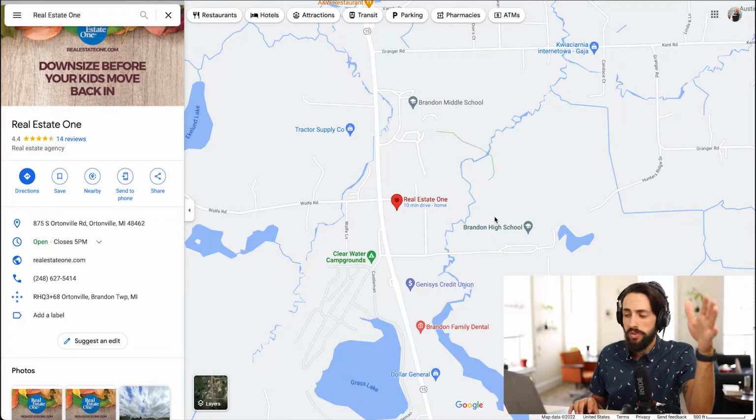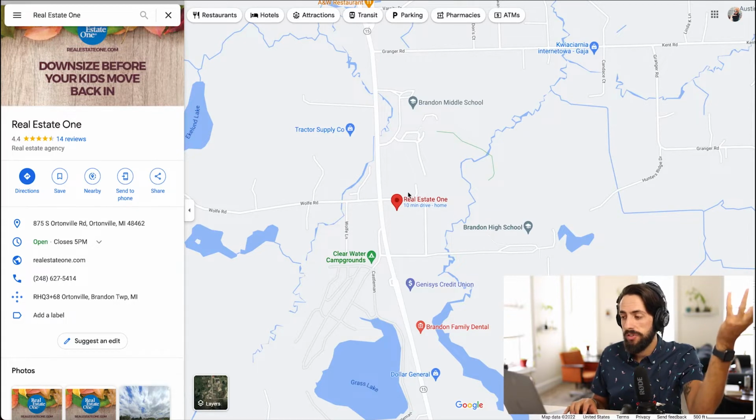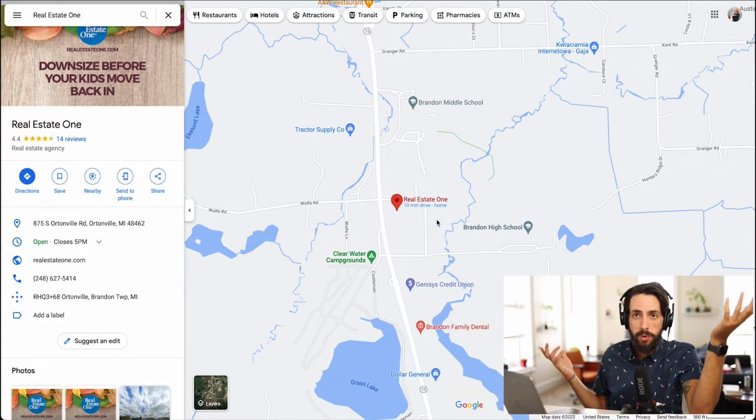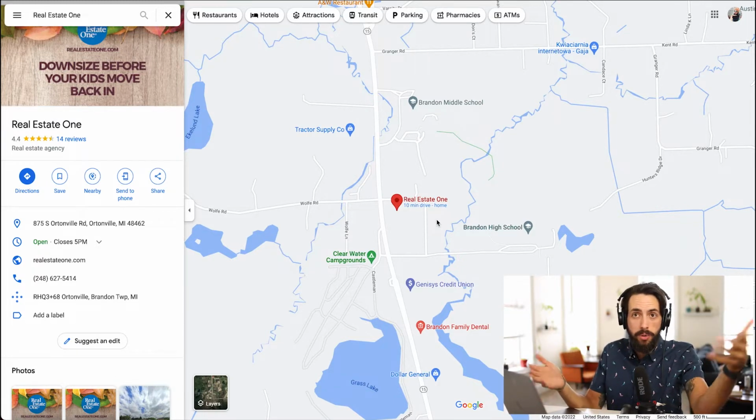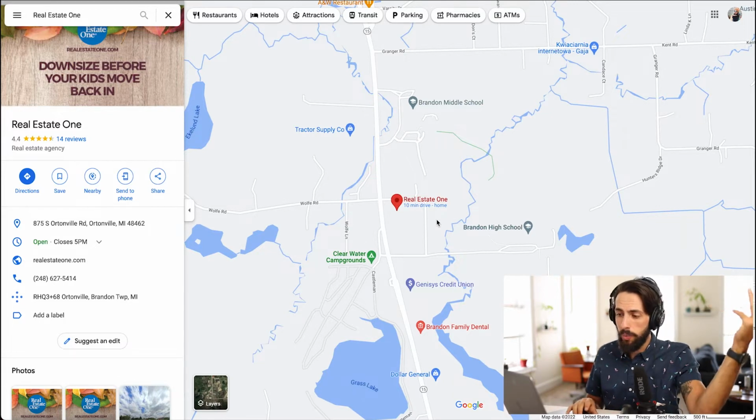It's also not that hard. Okay, what we're seeing on the screen right now is the office of Ortonville, the Real Estate One office in Ortonville. This is the one that's closest to my house, so that's the one that we're going to use. I also picked it because I know that there are some agents that have done it properly, and we can go and see that in a little bit about what it's going to look like.